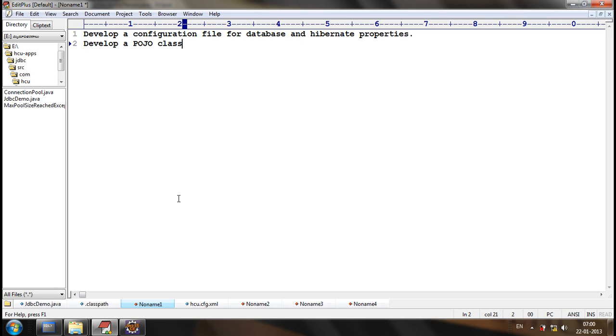What do you want? This POJO class. What's a POJO class? Why is a POJO class required? In order to interact with Hibernate, we cannot use the table names or SQL queries directly in a Hibernate application. So for each and every table, we'll create a specific class, and if we want to perform some database interactions with that table from a Hibernate application, we'll use that class. That class is said to be a POJO class. Since we have created a person table, for that person table I am creating a POJO class with the name person.